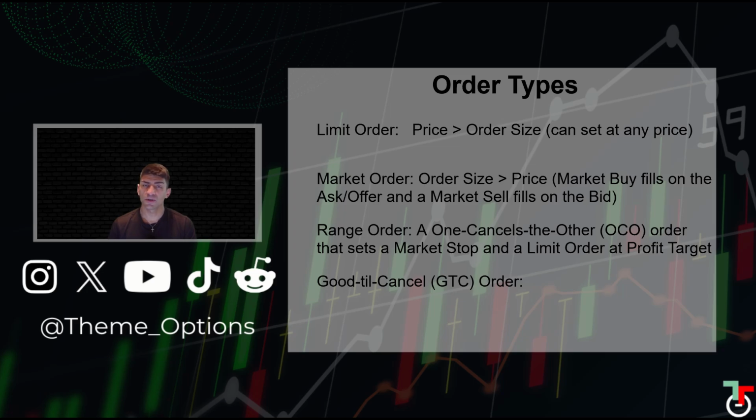And that brings us to the last type of order, a GTC order, or a Good-til-Cancel order. You apply this to your limit order. What this says is you want this limit order to remain until you cancel it. Sometimes brokers have a max set for this GTC order type, and typically that is 30 to 90 days. So if you do not cancel your GTC order within 30 or 90 days, your broker will cancel it for you.